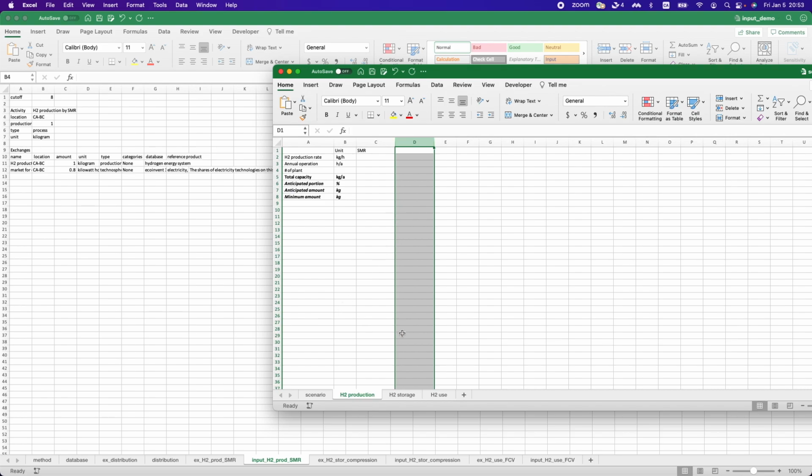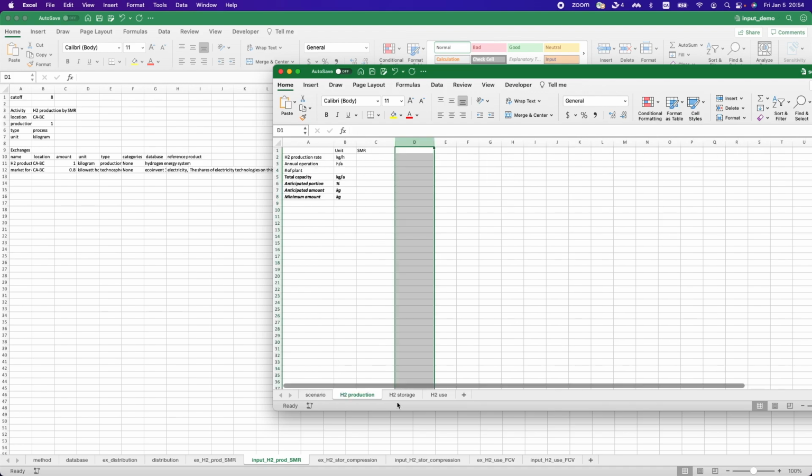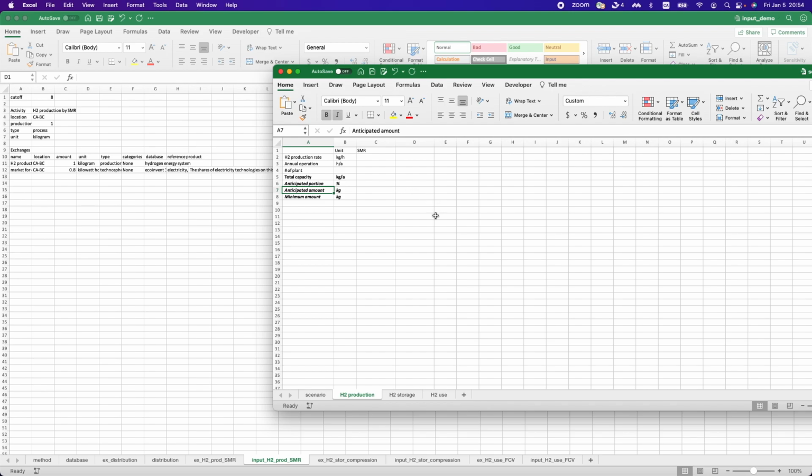You do not need to fill in every cell, but it's necessary to have at least one quantity information. This can be either the total amount of hydrogen for one stage, so like one of the 3 cells in the scenario sheet, or the specific amount of hydrogen for each technology in one stage, which is the anticipated amount in these sheets.